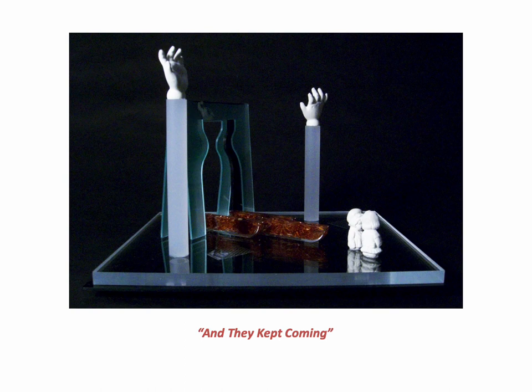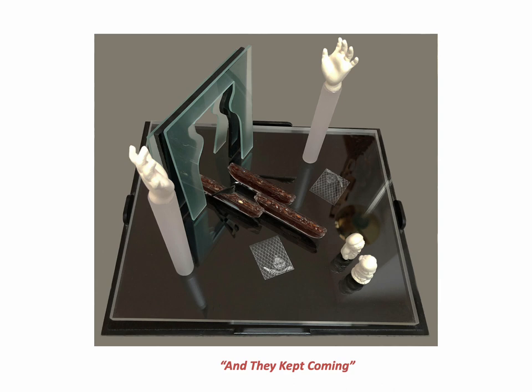And this one is called And They Kept On Coming. This piece is about immigration, but it was also a maquette for a public art piece. It addresses the trafficking of women and girls. In an aerial view, you can see these little boats going through a gate, and that symbolizes the little girls that had been trafficked. These boats are actually drawer pulls that I filled with red rice. One of the boats has one grain of white rice on it, and that symbolizes the one who succeeded and escaped the trafficking.